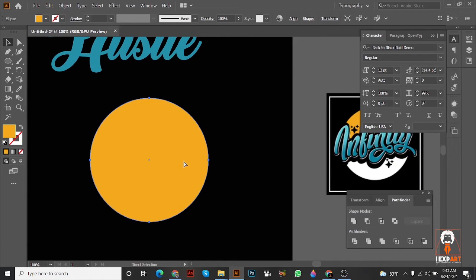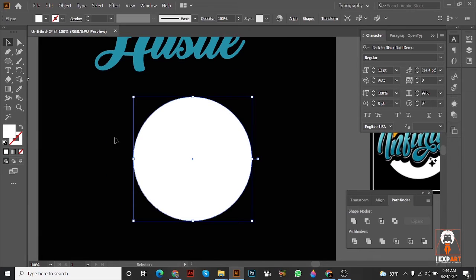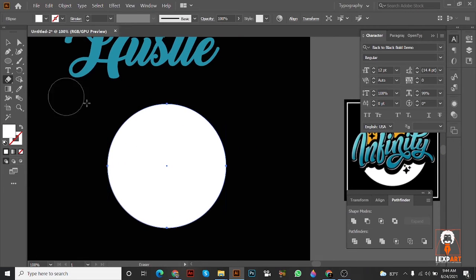So just Ctrl C, Ctrl F: copy, then paste in front. Then just use this eraser tool. When you do it professionally, there's a Pathfinder option, but we haven't taken a class on Pathfinder, so I'm not using those tools.